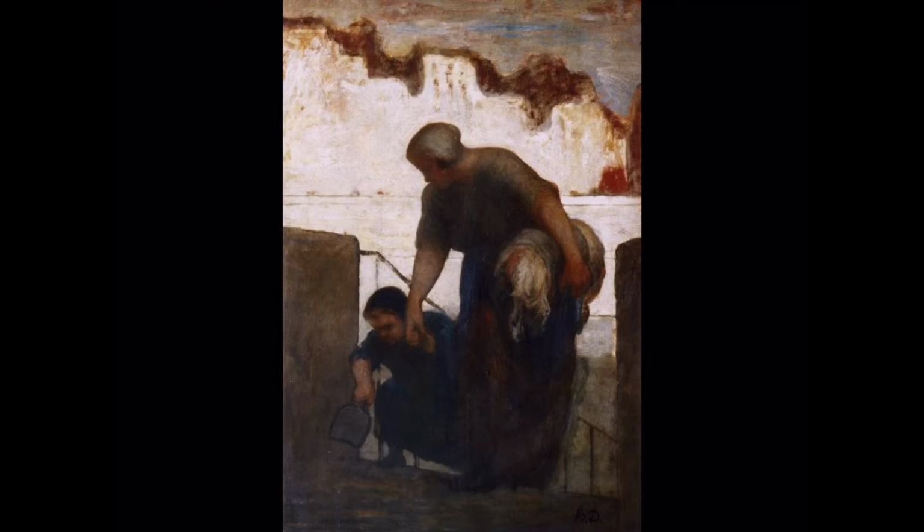Daumier had plenty of opportunities for observing the attitudes of the washerwomen as they warily climbed the stone steps, bent beneath the weight of their bundles of washing. When we look at the woman, we see how sturdy her body is, because she's a manual worker, doing other people's laundry. It is not hard to imagine how tired she must be after a whole day of doing laundry.